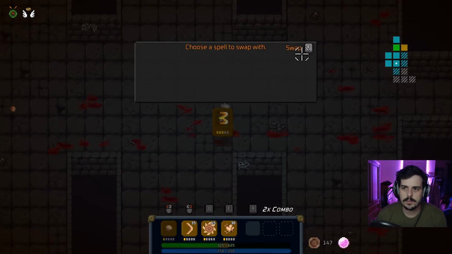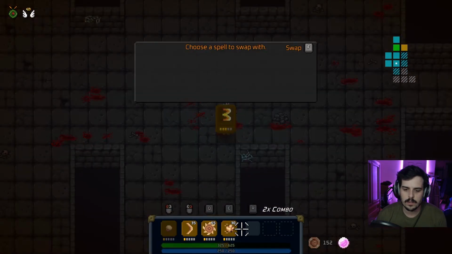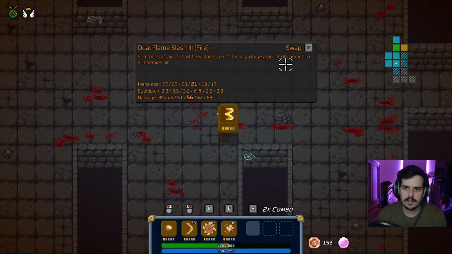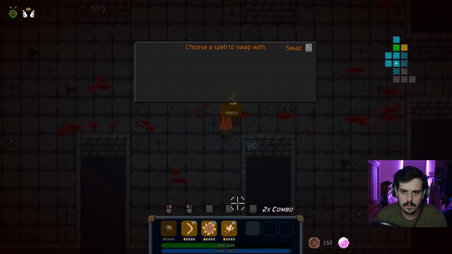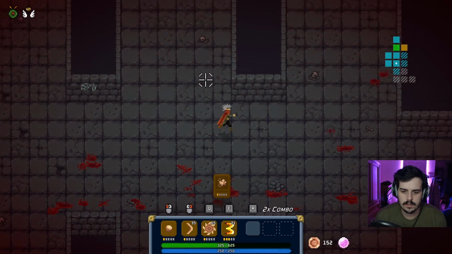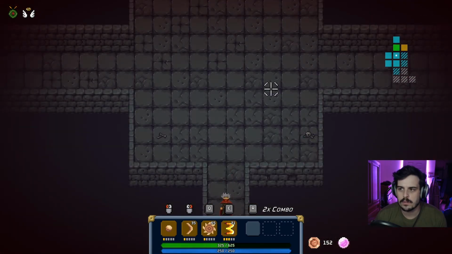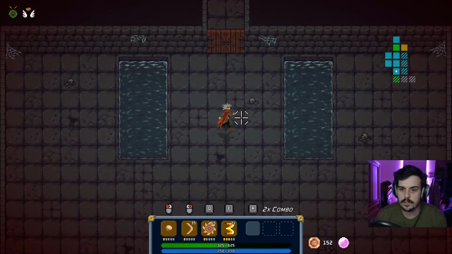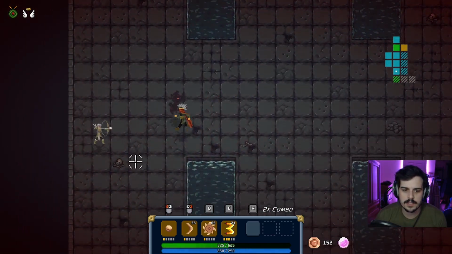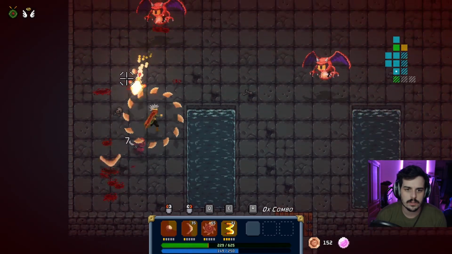Choose a spell to swap this with. Oh, is this fire? Summons a pair of short fiery blades. I mean, I guess I just do that, right? Yeah, let's try it out. It feels pretty good. The game so far has like a Binding of Isaac mixed with a couple of other things going for it, which is good. I like it.